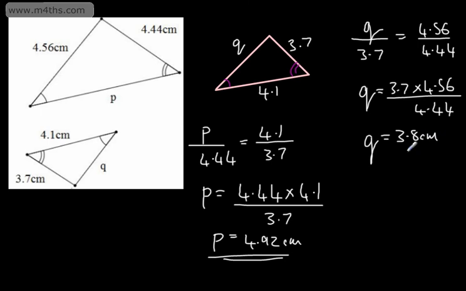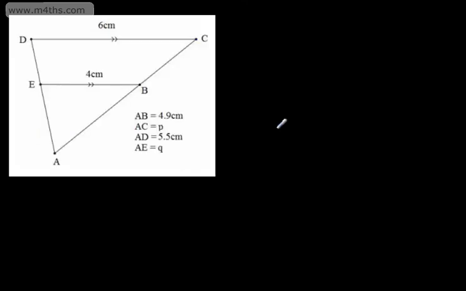So just put the centimetres on. Often it'll be find the value of P when it's P centimetres, but if not, just put the units on. So there we go. If you've gone straight at it, perfectly fine. Okay, what we've got here are now, well, looks like one triangle with lots of dimensions.